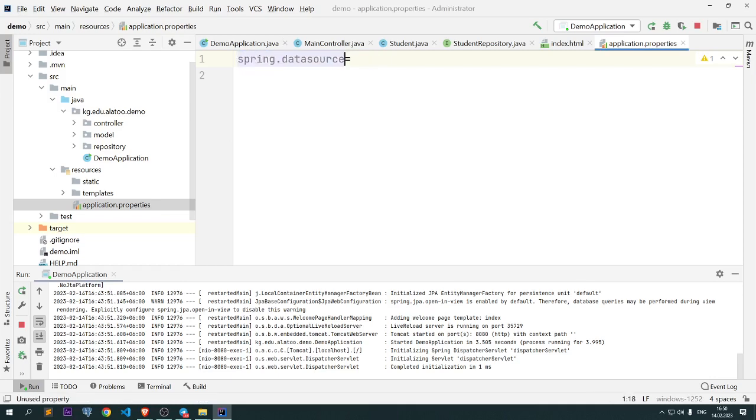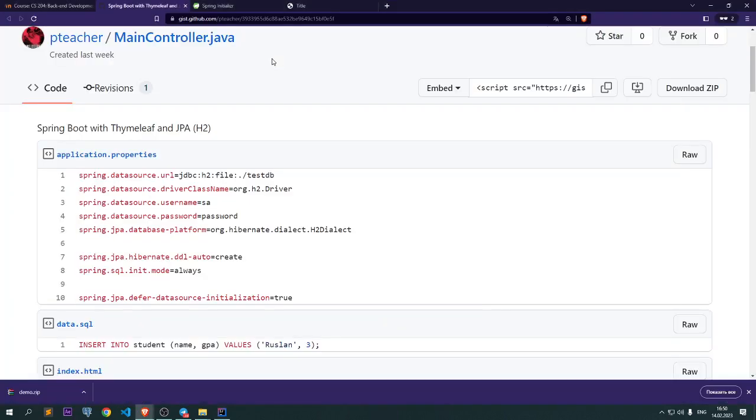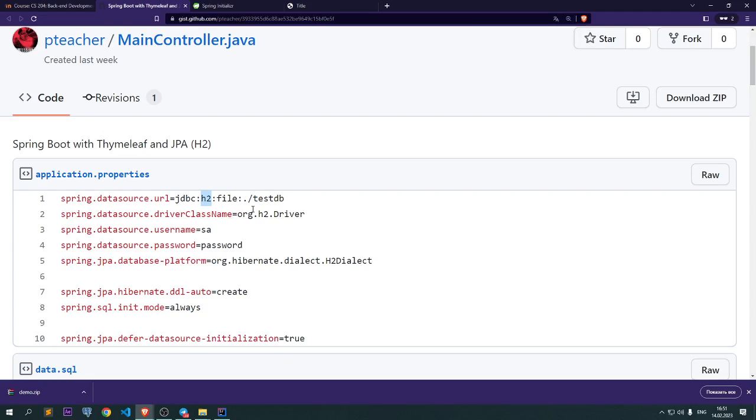Spring datasource URL. First we provide the JDBC connection, sorry, and here we provide H2. If you have MySQL, Microsoft SQL, Oracle, or Postgres, you write the name of the provider here, and you provide other options here.